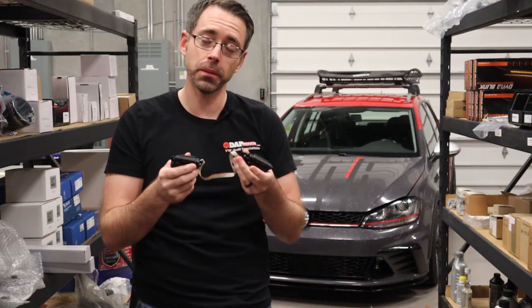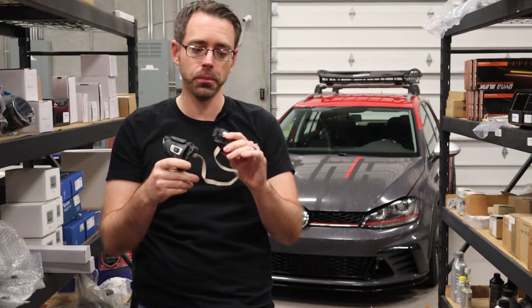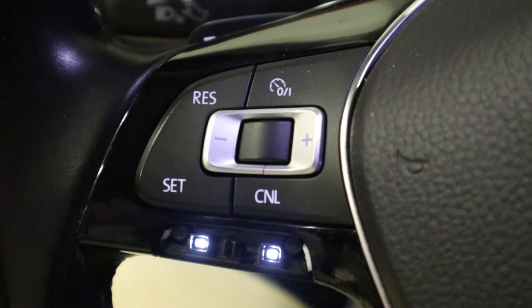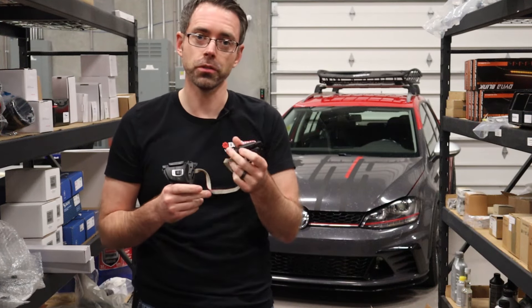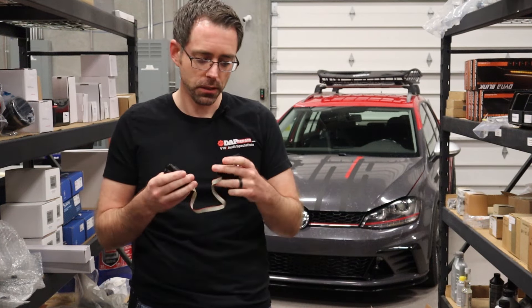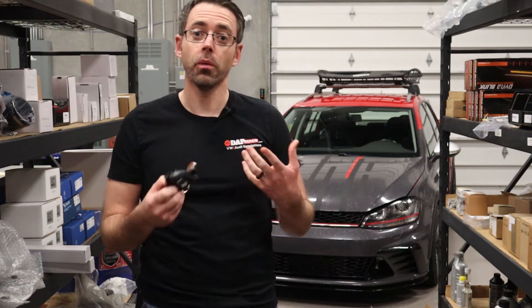We are replacing them with new ones because we're probably going to make this vehicle daily-able and one of the buttons glares right in your eye because it has lights that are just in your face. You also can't adjust the volume while you're driving via the steering wheel controls, which is a really first-world problem — but that's the life we're living in. So we are going to be replacing these and show you how to take off the steering wheel while we're there.